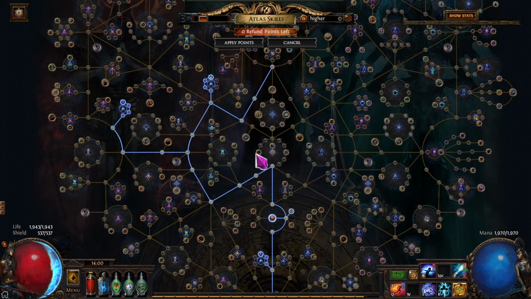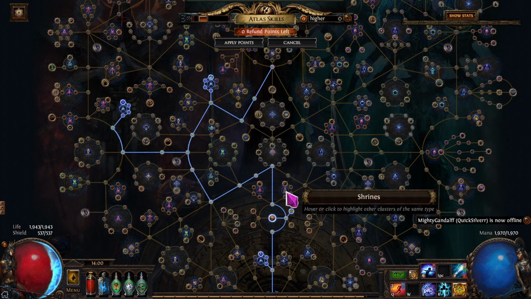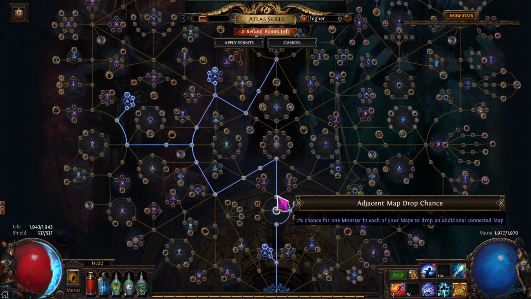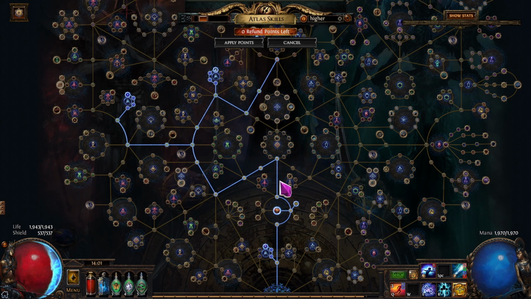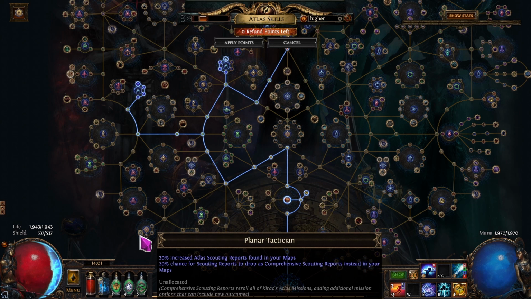So a couple of those nodes, just for example here, right? It's like 60% increase Atlas scouting reports found in your map. It's a pretty good one, especially early on, just so you can get a little bit more of those reports so you can start getting some more maps, right? But there's also other things that you can do on your Atlas tree. Just the general nodes here, like traveling along, it's 2% chance for monster to drop an extra map, right? That's pretty good, but you're going to just get these passively. It's not something you necessarily go out of your way for. But that node right there was the scouting report, pretty good.